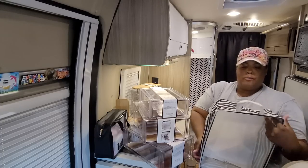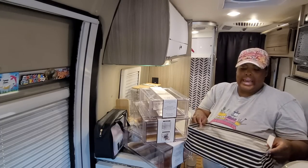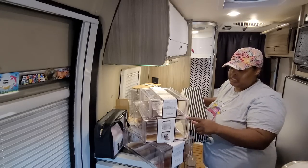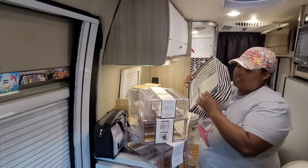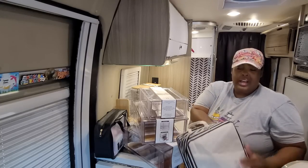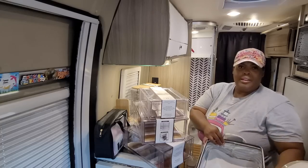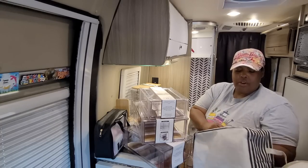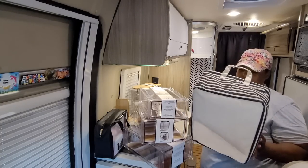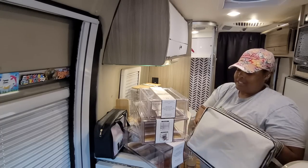Had these for a while. I love them. The problem is I can't stack anything on top of them, so I'm going to use these containers in the place of these storage bins. And I really love these storage bins. I wish I can find another use for them. Maybe I can put, I don't know what I can use these for, but I do like these storage bins. They come in handy. They held up well, but I'm moving over to this system here.